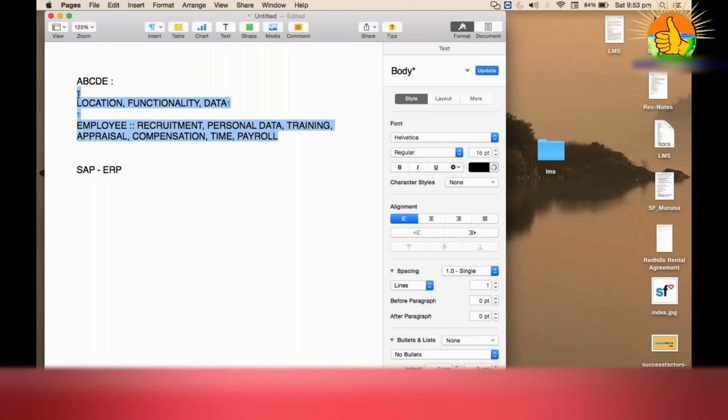Initially, all of these were implemented separately, not through a single domain or a single interface. We had to use different software for each. Whatever companies felt was best for compensation, they used for that, and whatever they felt was best for recruitment, they used for that. So they wanted to bring it onto a single platform.